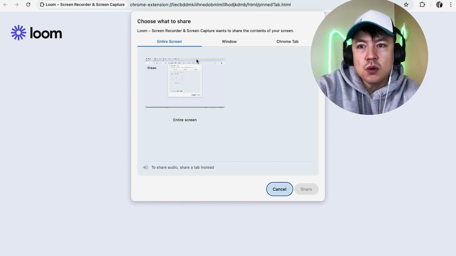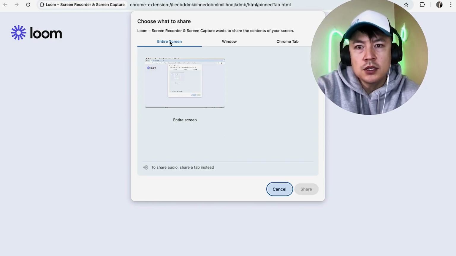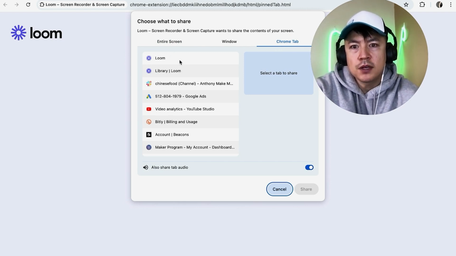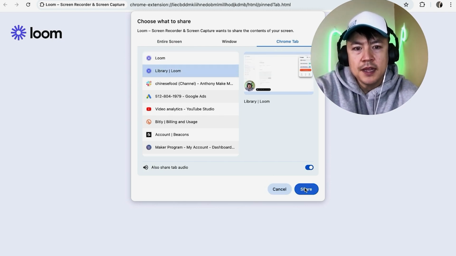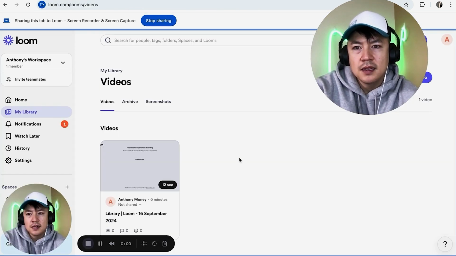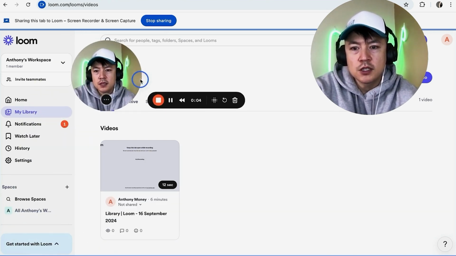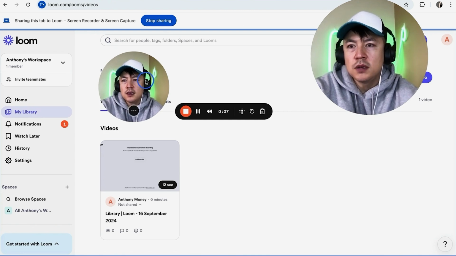Okay, now you can choose what part of your screen you want to record. So you can do the entire screen. Make sure that you check the top bar. You can see it's going to list off all of these. You can also just choose to share one particular tab. So for example, choose this one right here. All right. And then click on share. Okay. Now it's processing. All right. Now it's recording in my Loom. So you can actually just move yourself around if you want. So especially if you're doing some sort of a tutorial, you want to move yourself out of the way.